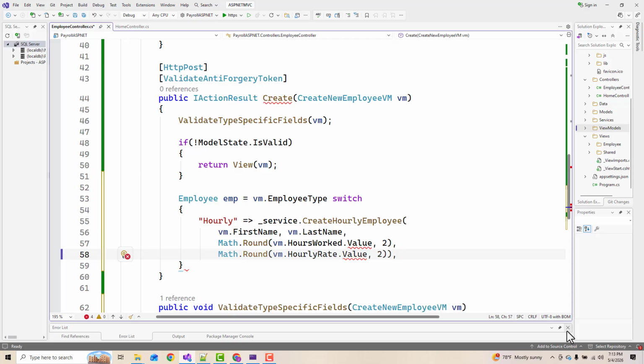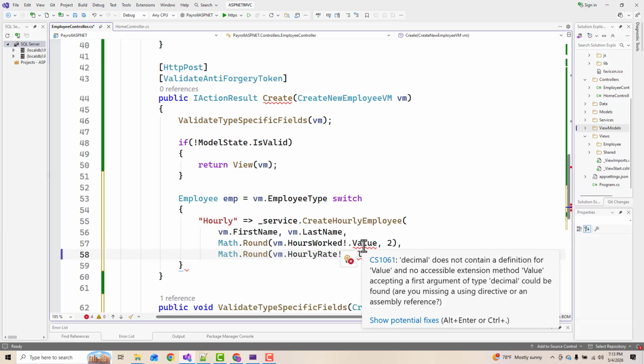One thing I do need here, and here. Not sure why I'm getting those errors. Decimal does not contain a definition for Value and no accessible. Okay, am I missing something? I didn't think so, but we'll check right now.